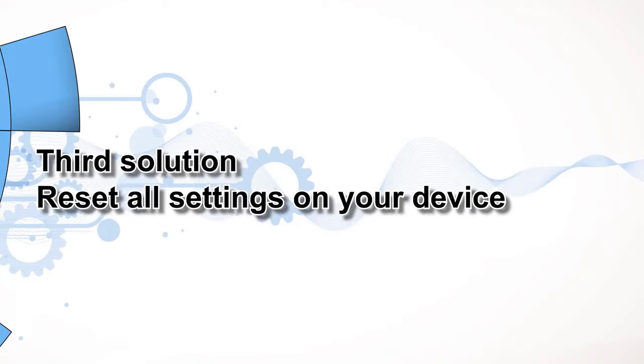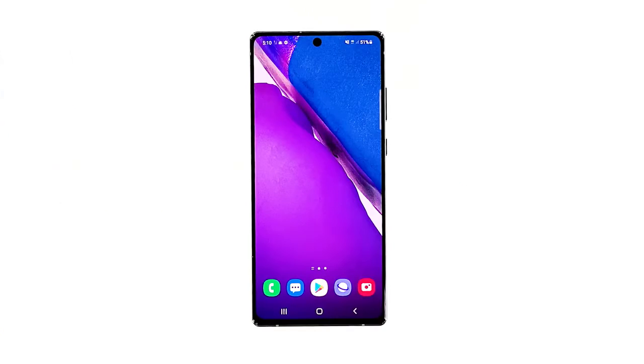Third solution, reset all settings on your device. If the first two solutions fail to fix the problem, then it's important at this point to reset all the settings. Doing so will bring your phone back to its original configuration without deleting any of your files, apps, and other data. It has been proven that such a solution is very effective in fixing issues like this.